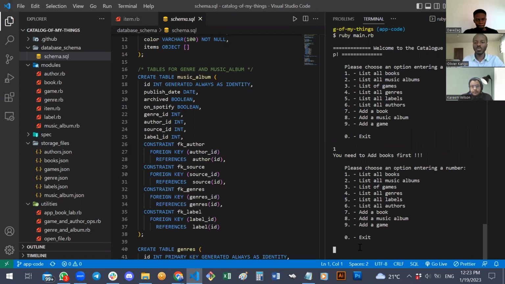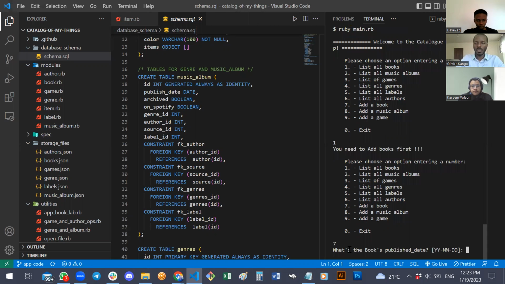We need to add a book. To add a book, we just click 7. When I click 7, it asks for a date. This is the format: start with the year, then the month, then the day.